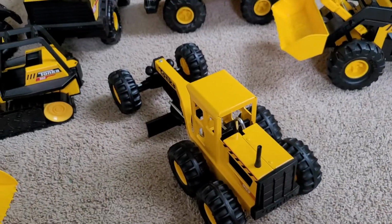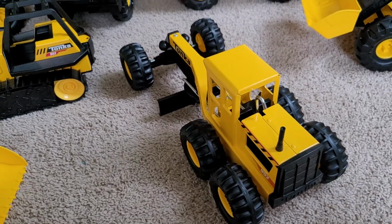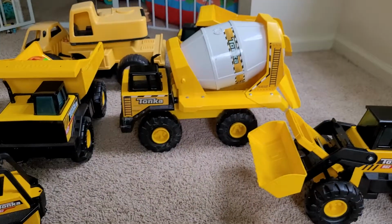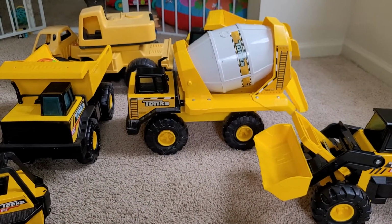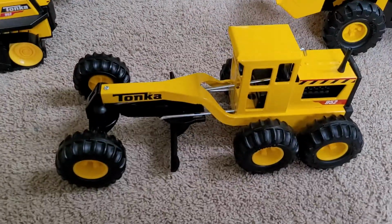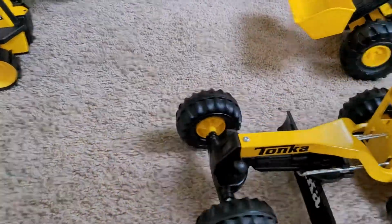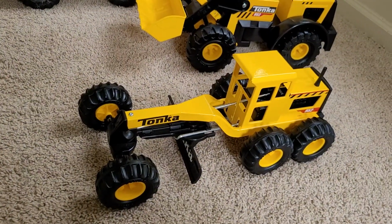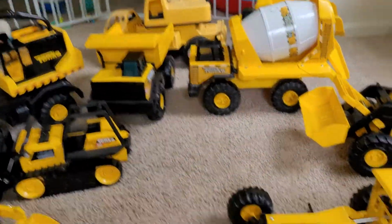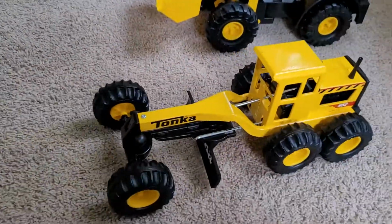It is one of the only six-wheeled Tonka trucks there is. It's very rare to have a six-wheeled Tonka truck. Now on eBay, I've seen old cement mixers with six wheels, but they're very rare. But no, I like the grader. Like I said, it's my son's favorite one. He'll come in here and he'll pick this one out of all of them. But I think it's just because it is the most unique out of all of them, too.